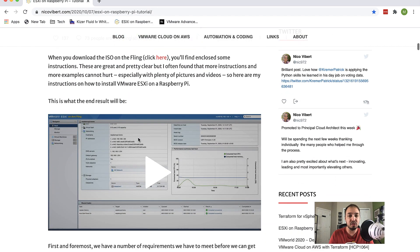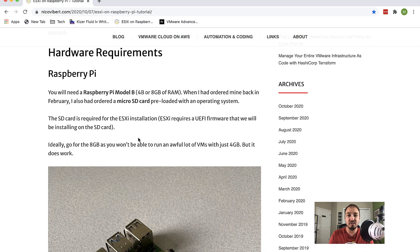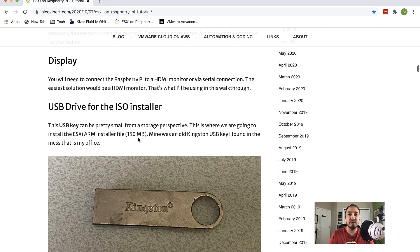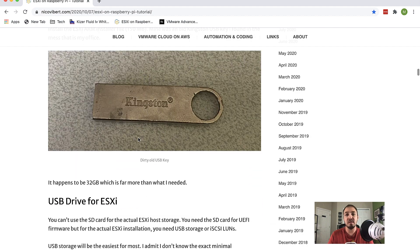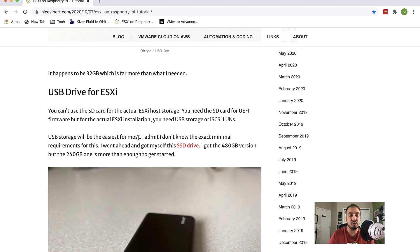There are a couple of strong recommendations I'd make. You will need a couple of USB drives — I definitely recommend getting two. I got some tiny 32-gig ones, which is more than enough. Basically, you're going to need one for the ESXi ISO installer, and the other you'll use as your target to actually install ESXi onto. You could technically get away with four or eight gigs, but I actually found it easier to find 32-gig flash drives.